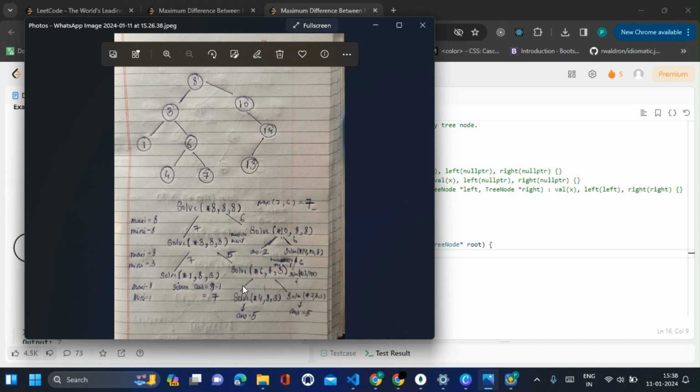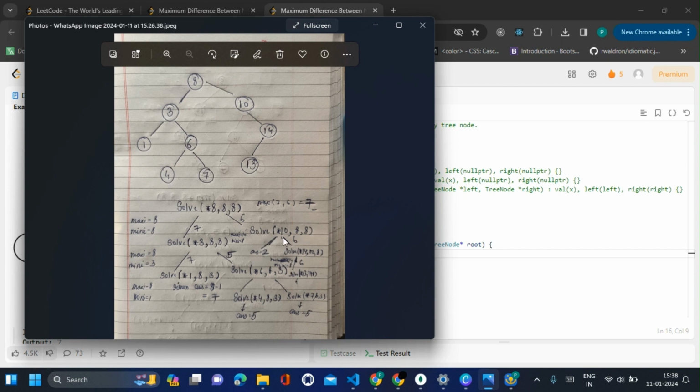So this call for node 6 with 8 and 3 returns 5. Now 7 and 5, it returns the maximum of the two, which is 7. Then it calls its right subtree, passing the node with value 10, and at this stage the maximum and minimum values are 8 and 8.